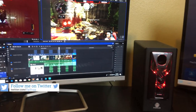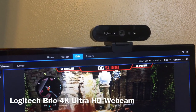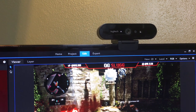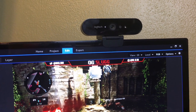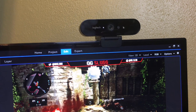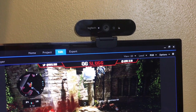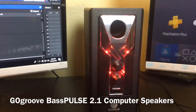Moving up just a little bit is the Logitech Brio 4K webcam. This webcam was around $225 after tax — $199 before tax. I was going to go with a different Logitech model, but I felt like if I was going to start this I might as well go all the way out with it.